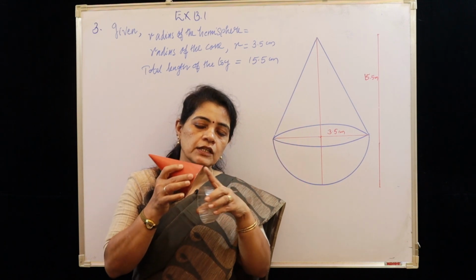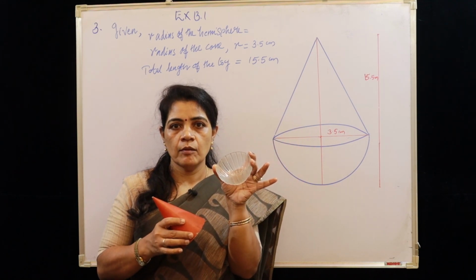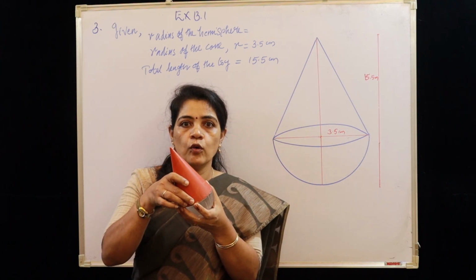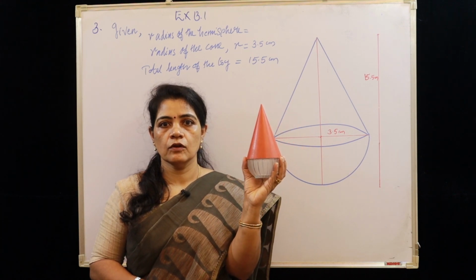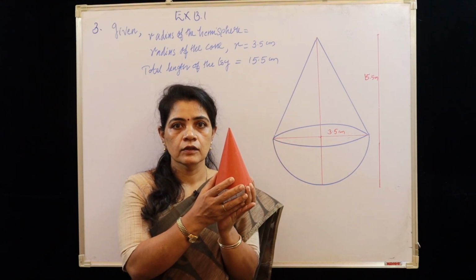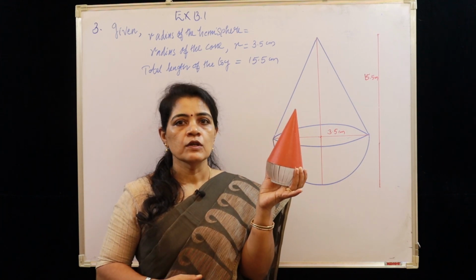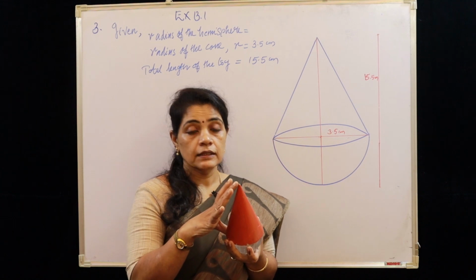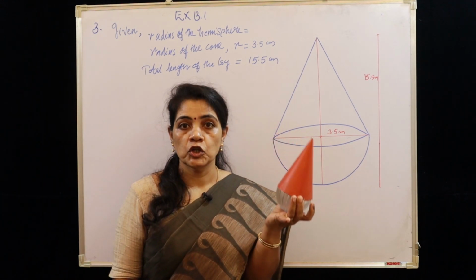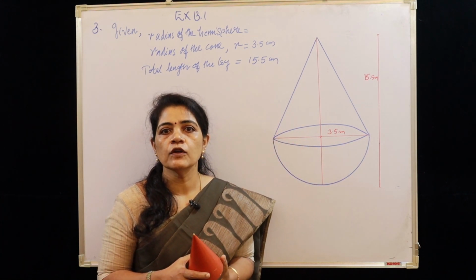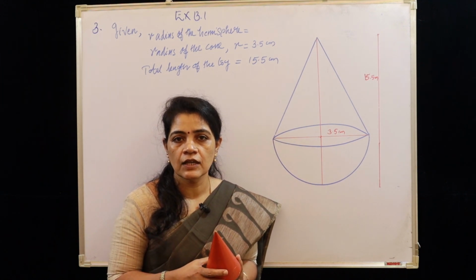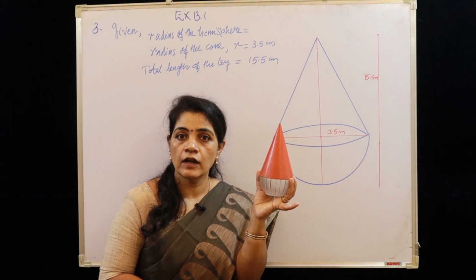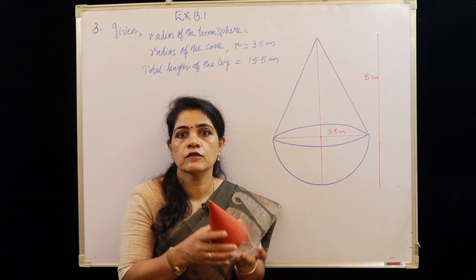Okay, the diameter of the cone and the diameter of the hemisphere are the same, that is, exactly coinciding. This is the toy in this problem. And what is asked? We have to find the TSA of the toy. To get the TSA, we don't have a single formula for this solid. That means we have to apply the concept of combination of solids.